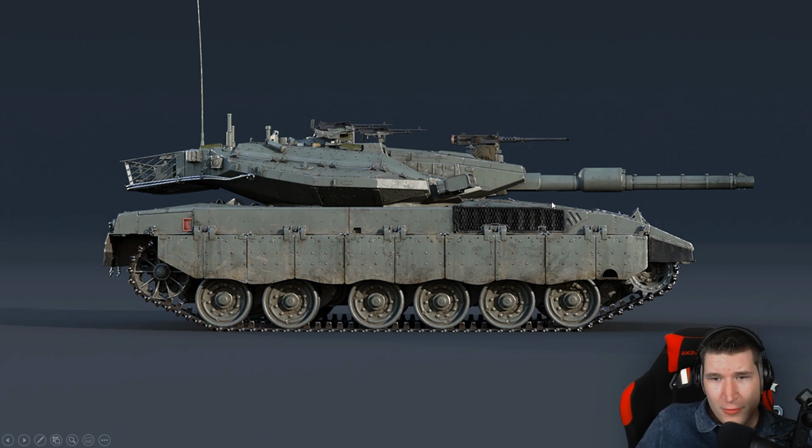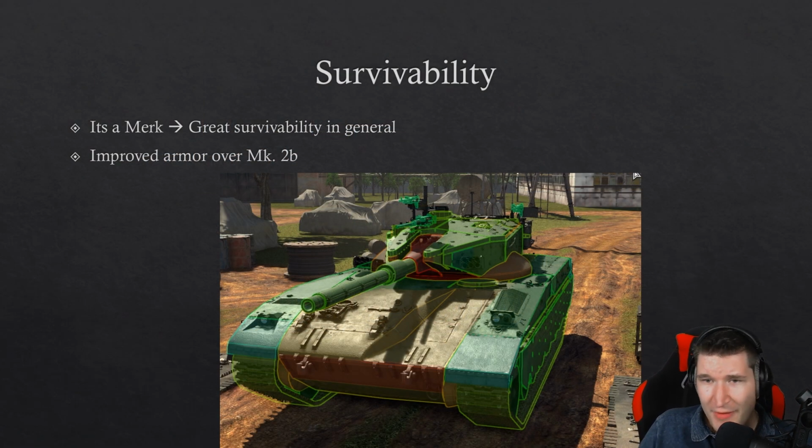I personally already have to point out, when I'm playing something like the Germans with a 9.0 setup with the Mexes and the Leopard L44, I have to say I already have quite a lot of trouble to penetrate the Merkava's turret, because you can't really go for the hole, because that is what the Merkava was built for. It's a high survivability tank.